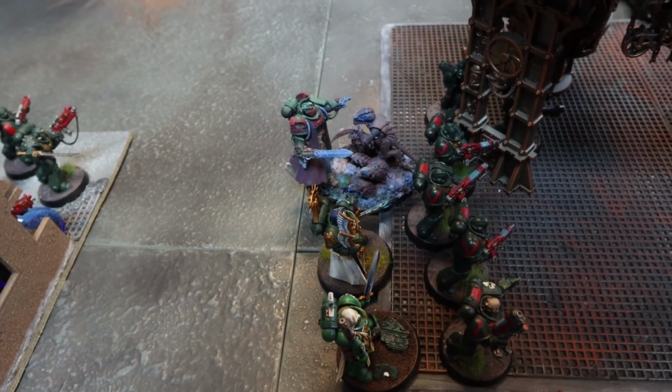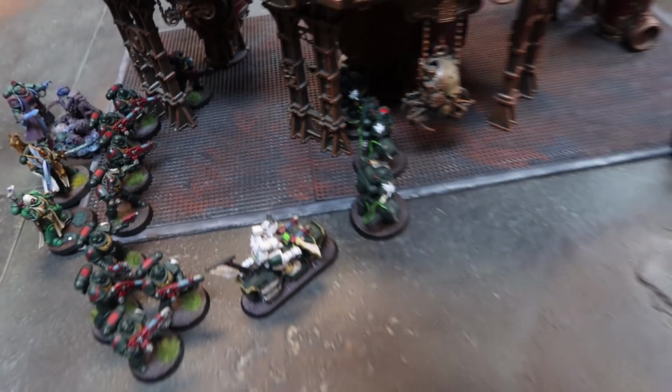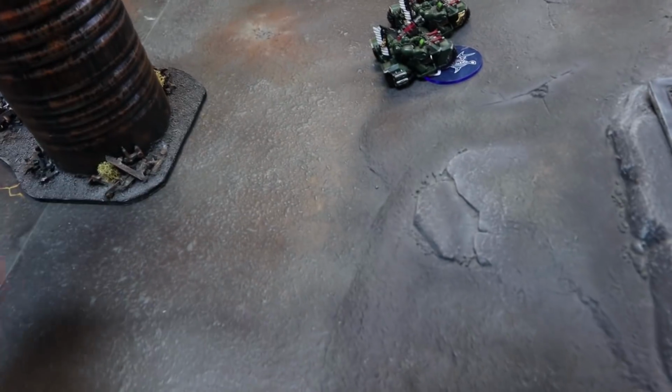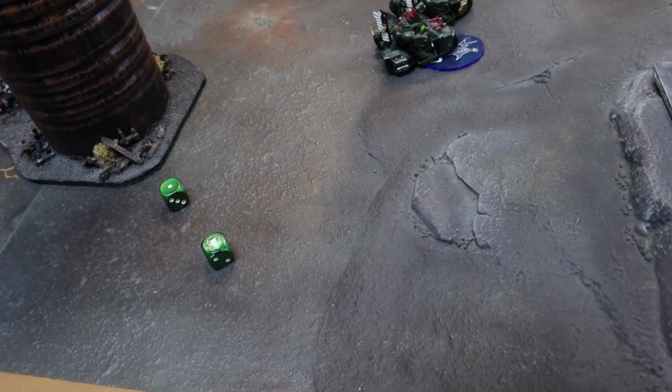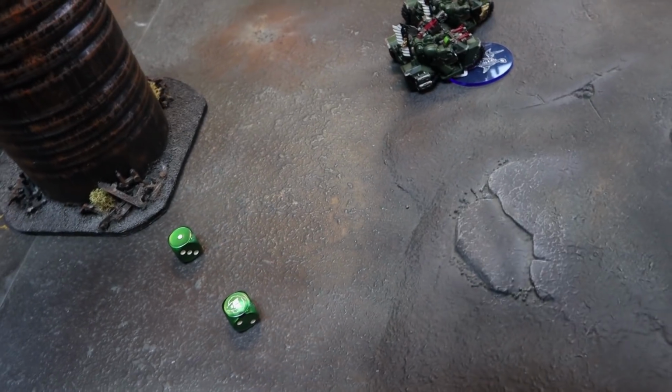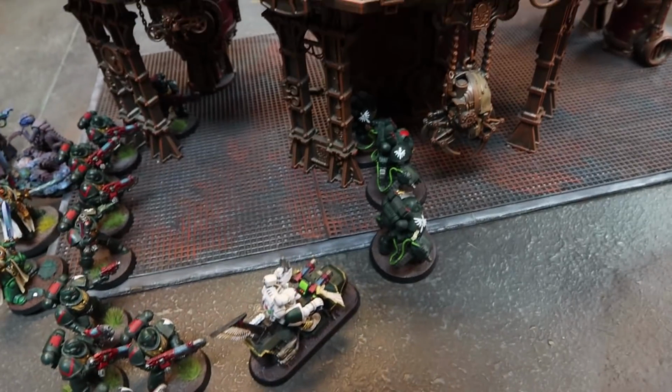All right, so during the psychic phase, I am going to cast Righteous Repugnance onto my aggressors over here. Needing seven, getting a seven. Would you like to try to deny? I think you're within 24. Oh, yeah, you should just be within, maybe within 21. So he is just outside of range, so they will have Righteous Repugnance.